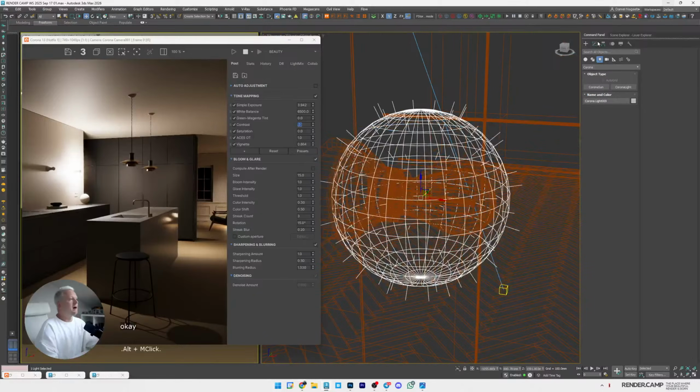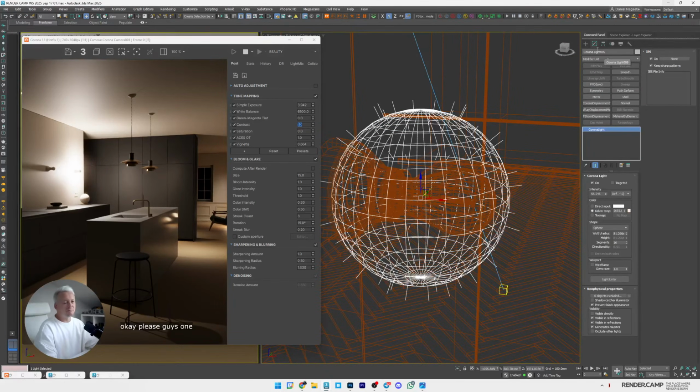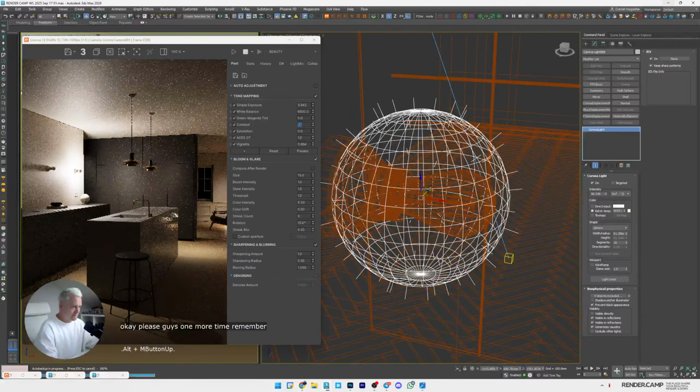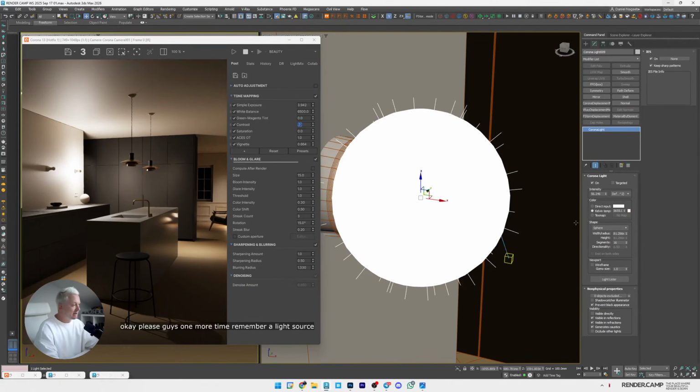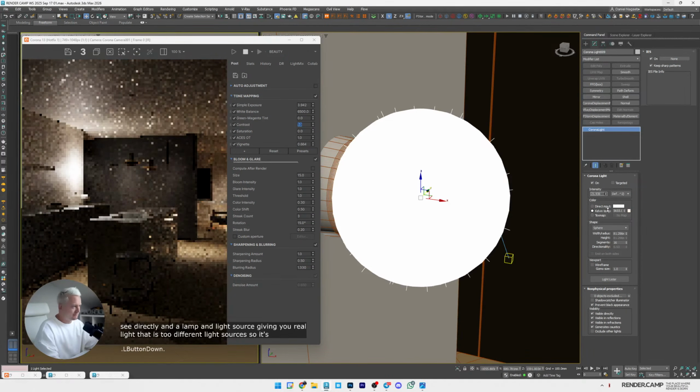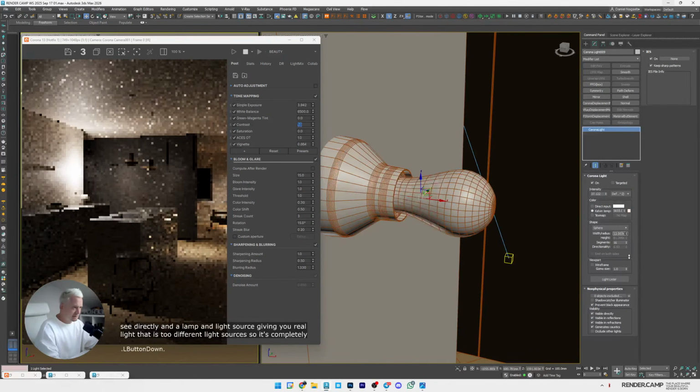Okay, please guys, one more time, remember: a light source you see directly, and a lamp and light source giving you real light, those are two different light sources. So it's completely simple to get.